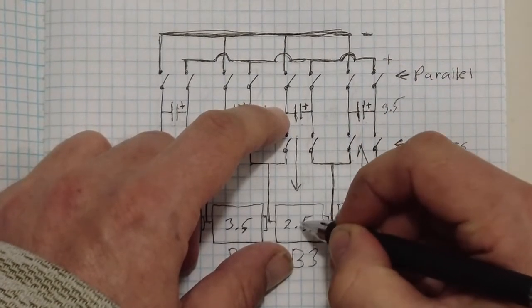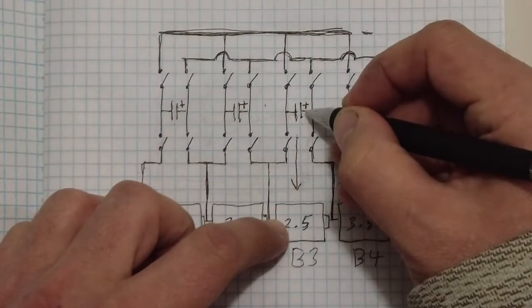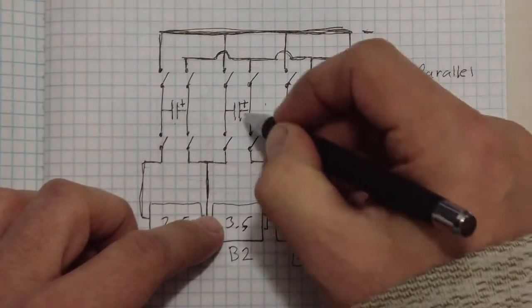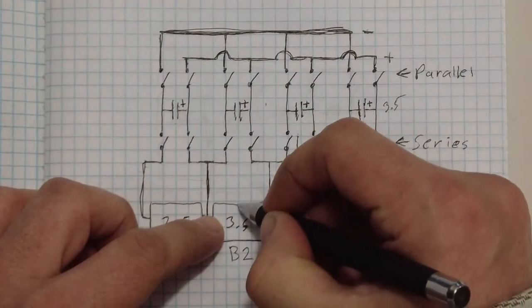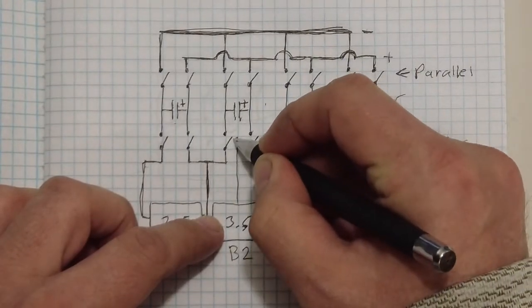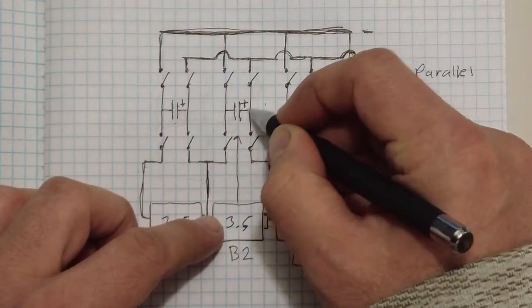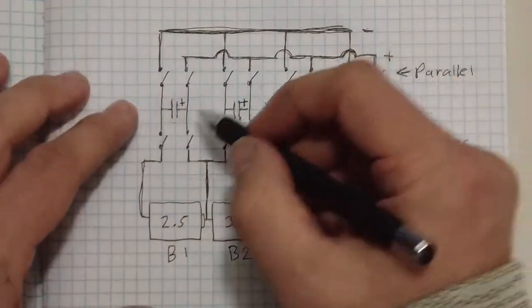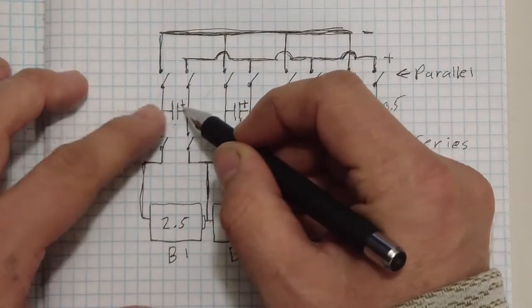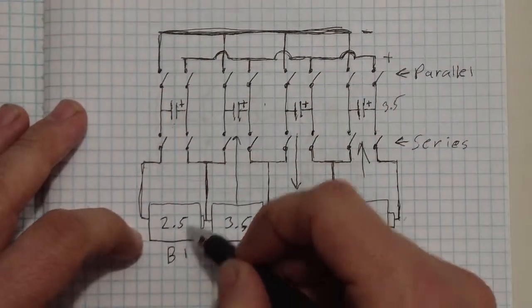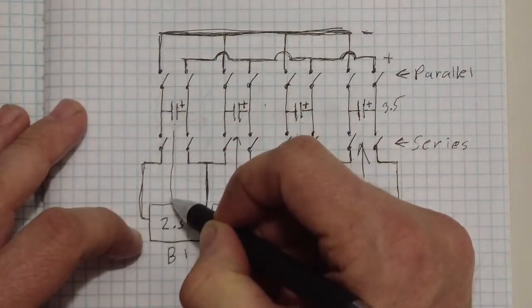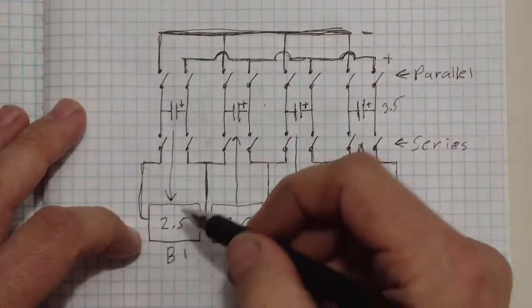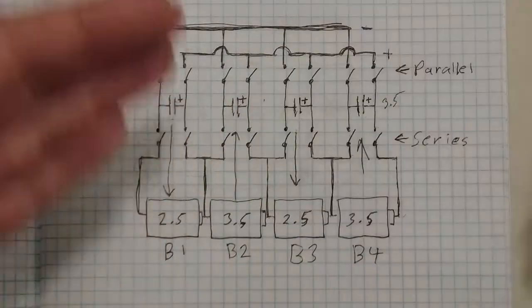So we're going to suck power out of that. This one is going to be above the three. So we're at 3.5. So we're going to charge that capacitor up to 3.5 again. So power's going to go that direction. And again, this capacitor will be at three. The cell is at 2.5. So power is going to flow in this direction. And that capacitor will drain.